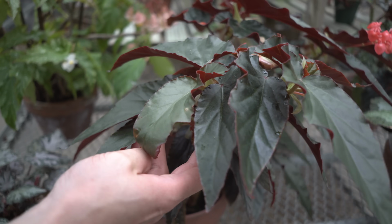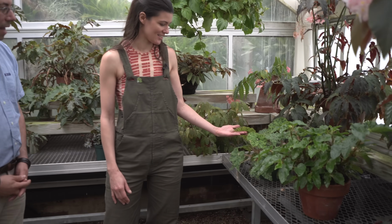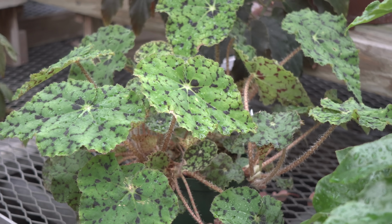It looks like you have a lot of the cane begonias around too, and this one's stunning. We add to them as we need to as new ones become available. But this is a very old collection, here for quite a few decades. And these, you said, are all species, or are there some cultivars? There are cultivars too, hybrids too, but a lot of species. And does any of your staff ever try to hybridize some of them on your own? We don't hybridize here, but we certainly keep our eyes out for new things and always try to incorporate new things into the collection that have been hybridized or introduced.